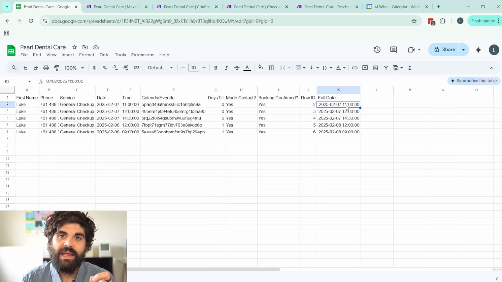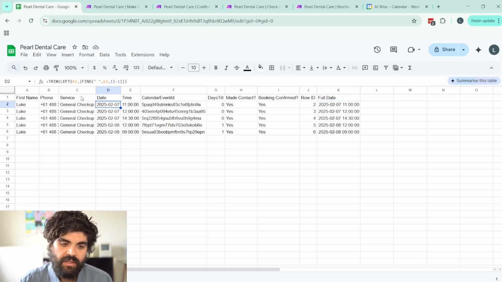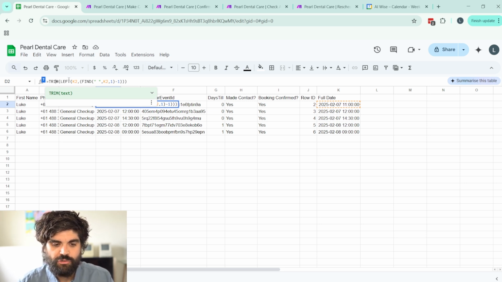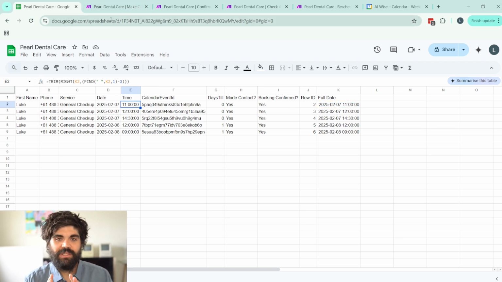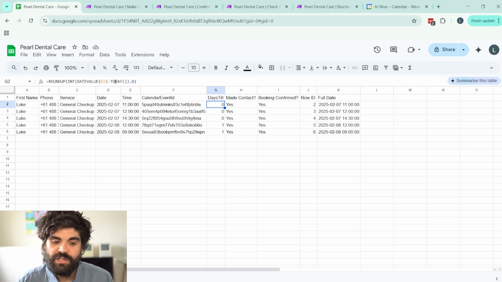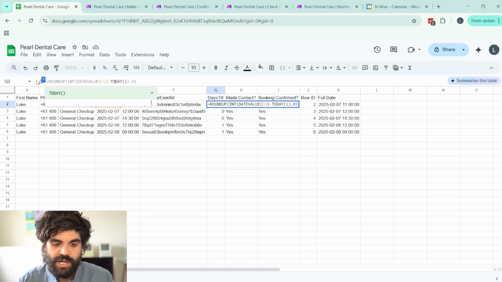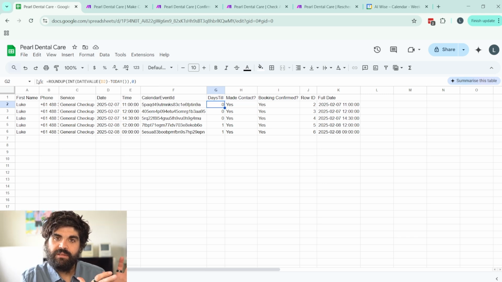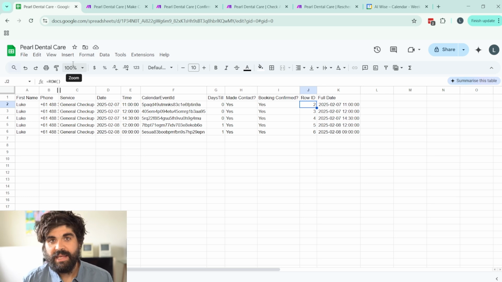Just to explain a few things in here, the full date is the date that's stored from the AI assistant itself. So we get it from the AI assistant in that format. And then with the date and the time here, we're just using a function in Google Sheets to trim and find content from the left side of the space, and then also from the right side of the space. That's simply so we can split them out and use them in two different ways in the automation chains. The days till function is also doing a calculation in Google Sheets, which is basically taking the date of the appointment and subtracting today's date to find out how long there is till the appointment. We'll get to why we're doing that in a second. And finally, the row ID is literally just what row this is, so we're using the equals row calculation here.